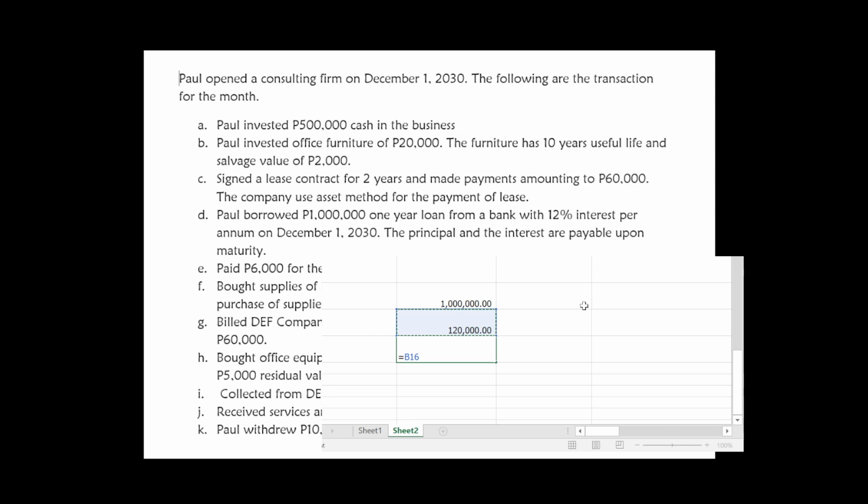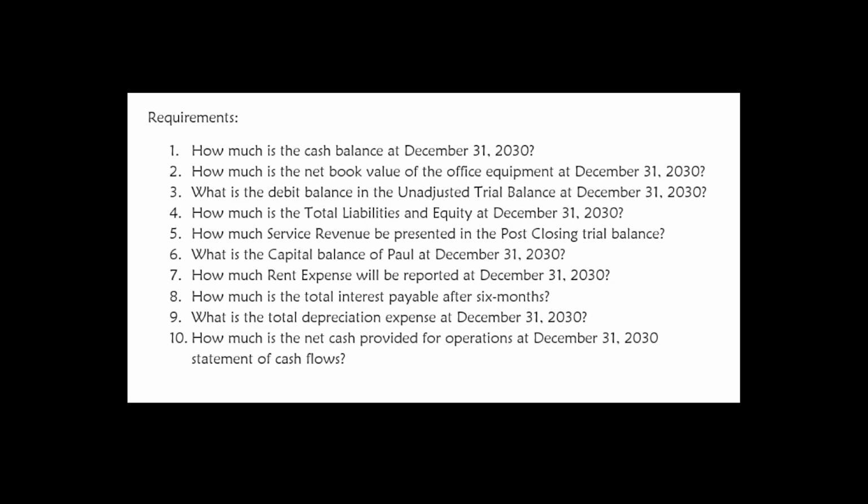Wait a minute, okay? Balik tayo sa question, after 6 months. Okay, after 6 months. So, again, itong 120,000 is good for 12 months. So, ibig sabihin, dapat i-divide natin to by 2. Or pwede din, kung nalilito kayo, 120,000 divided by 12 months times 6 months. Kasi 6 months yung tanong. Or pwede din, kasi half naman, half ng 12 is 6. So, divided by 2 na tayo. So, yung answer natin is 60,000.